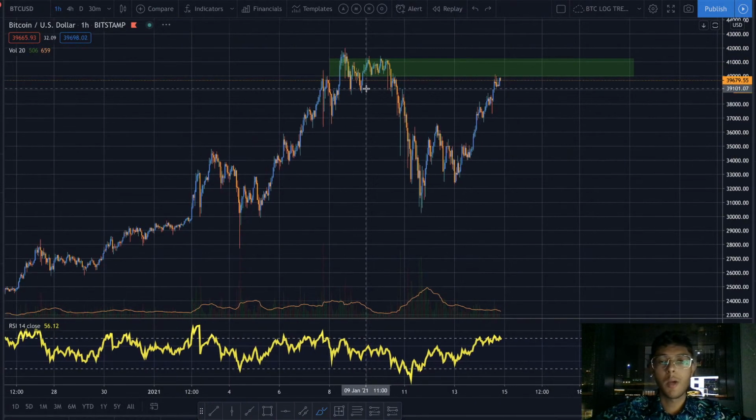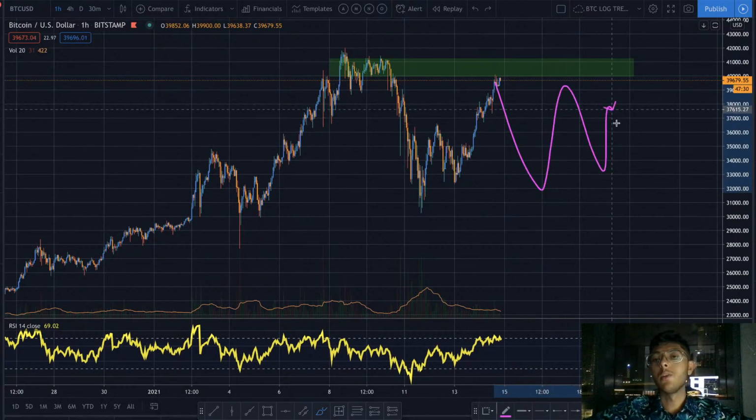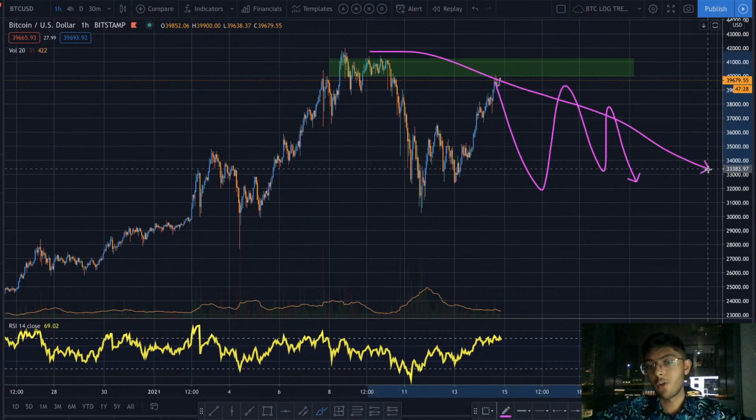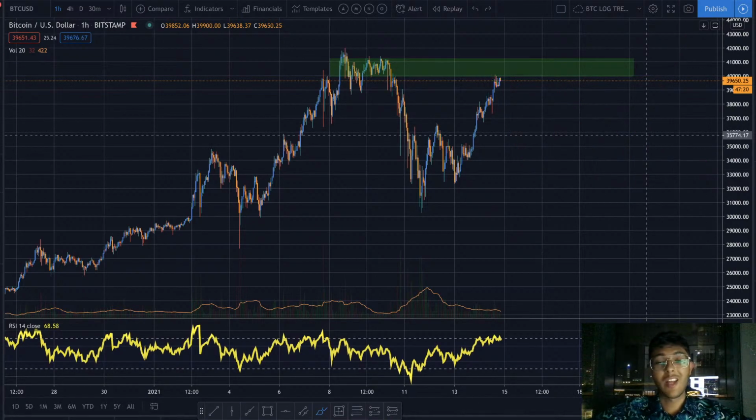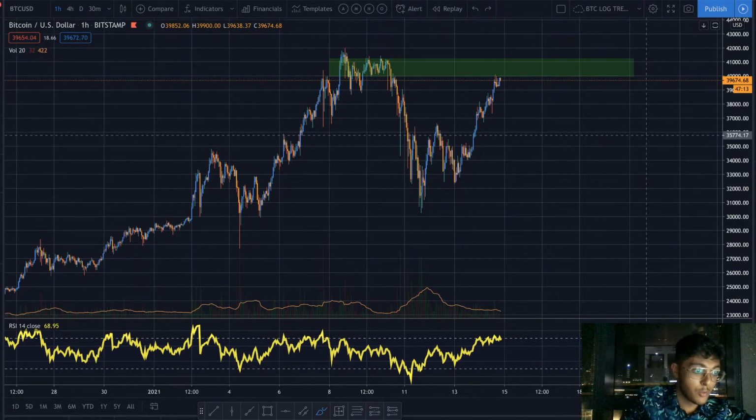Obviously, best case scenario in my opinion is always we do it slowly, we do it sensibly, we form a descending triangle, a lot of people shit themselves, and then the price breaks out. This is what I would always prefer. This chart puts us into next week, the week after, that we end up breaking out. I think that would be perfect, but obviously I don't get my way with the market. The market will do whatever the market needs to do. So those are some key things that I'm keeping an eye on right now in this market.